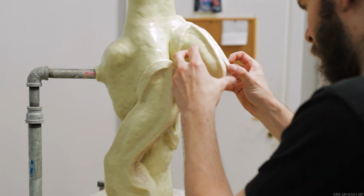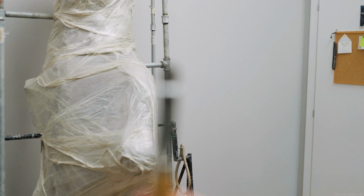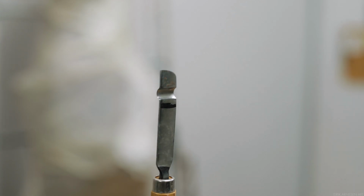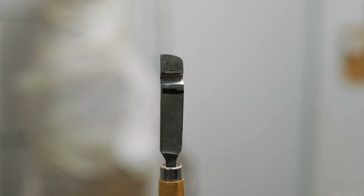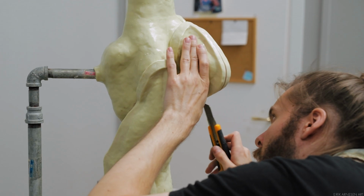I use a special knife to cut the silicone. Because we made the silicone in one piece and are now cutting it into two pieces, there is nothing that is going to register the two pieces of silicone together if you use a regular knife with a straight blade. Instead, I will use what's called a mold cutter's knife or a silicone knife.